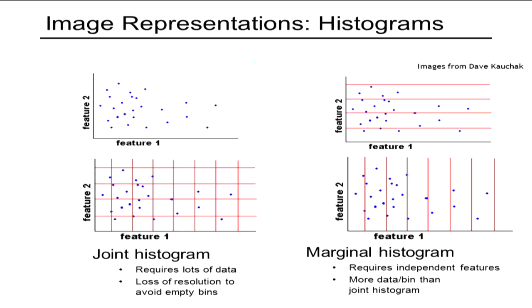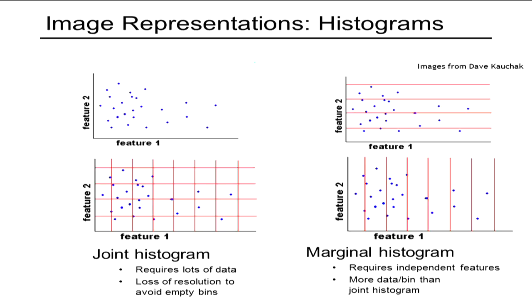For the next classes, we talked about histograms, and I just wanted to give you a refresher about the different kinds of histograms we talked about. There are really two kinds of histograms: what's called joint histograms and marginal histograms. If you have a one-dimensional set of things, then there is only one histogram to compute. If you compute a histogram of pixel intensities, it's one-dimensional, 0 to 255. Or you have a histogram of visual words, so you have 100 visual words, so it's 0 to 100.